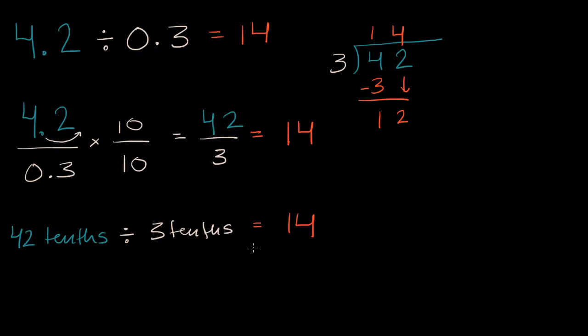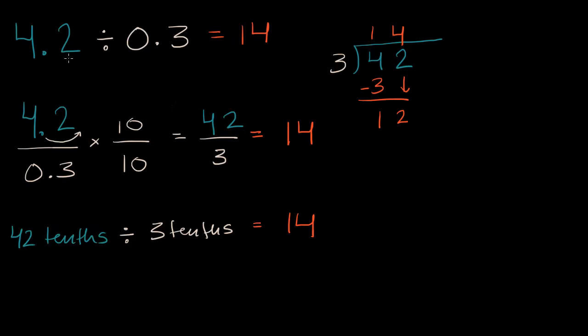So hopefully you appreciate these ideas. Express it as a fraction. See if you can multiply the numerator and denominator by the same value, so maybe the decimals get eliminated. Maybe you can think of these numbers in terms of tenths or hundredths, and then think of it that way. And any of these combinations are going to be effective strategies, or hopefully effective strategies, for dividing decimals or dividing numbers where the quotient might be a decimal. And in future videos, we're going to learn a more standard, systematic way of doing it. But this is always valuable.